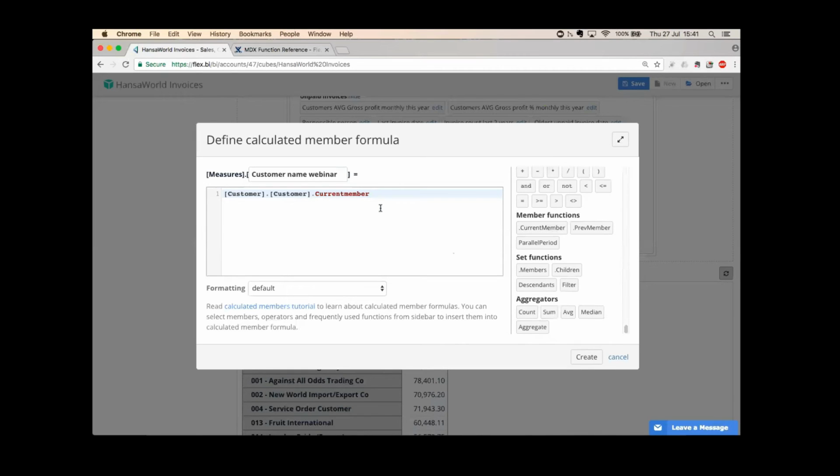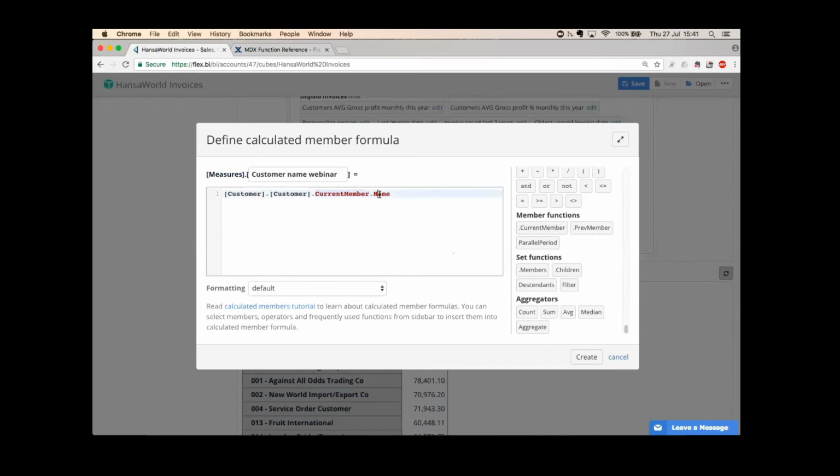Or I can select the same current member here, and I do a cool function called name. This function name will work on this hierarchy, this level, and on the thing that this function returns, current member. And the current member returns the current member.